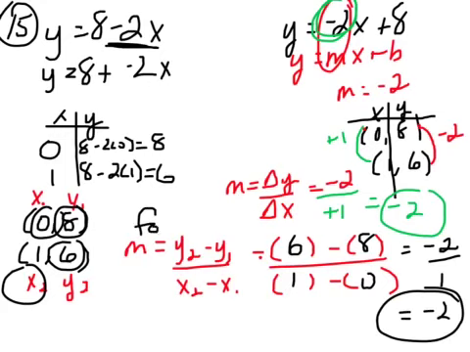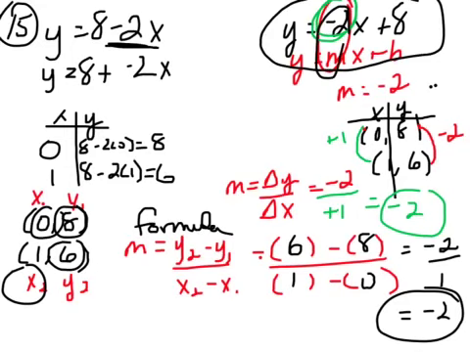So again, this is using the formula. Over here I just used the idea of the tables and kind of stacking the points, and that the slope is actually how much the y's change over how much the x's change. I was thinking a little more informally there, but just using a table to do my subtraction. And again, we're going to get this formula in the next section, and all we're going to do is look in front of the x term, and ta-da, there's our slope. So that's kind of good to know, it's kind of nice to point that out here, that you can see it all matching up.